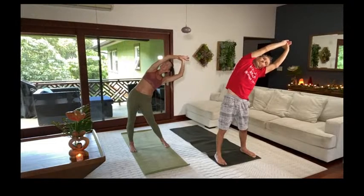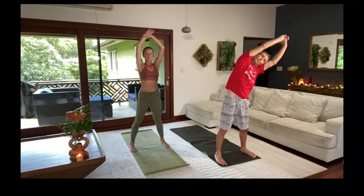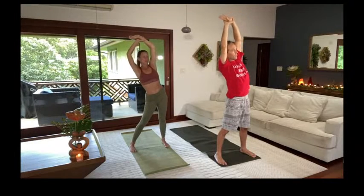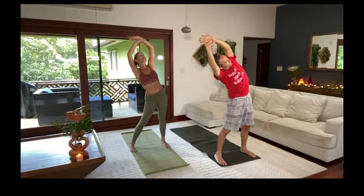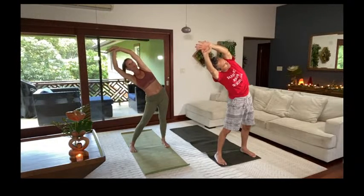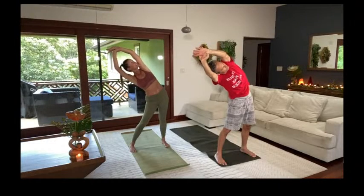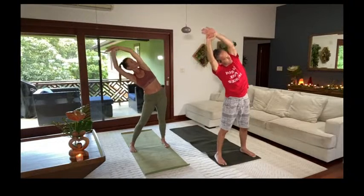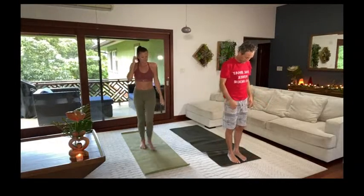Breathe slowly. Inhale, come back up through center. We're going to switch sides. Drop the right hip towards the side, take the left hand and grab onto the right wrist. Reach over the body. Look up towards the ceiling, past that right armpit. Come back up through center. Exhale, release. Shake it out.